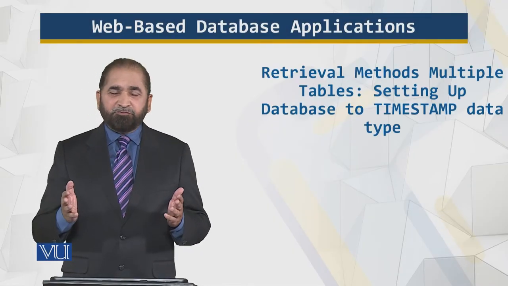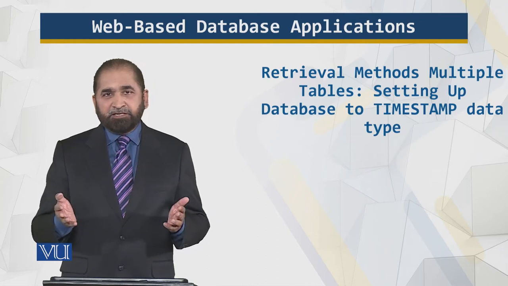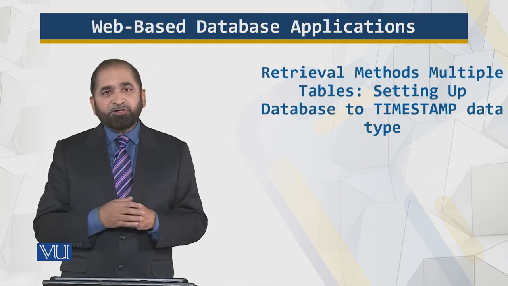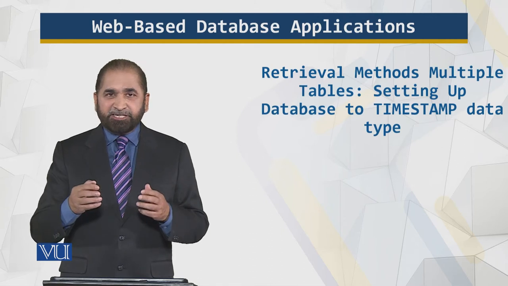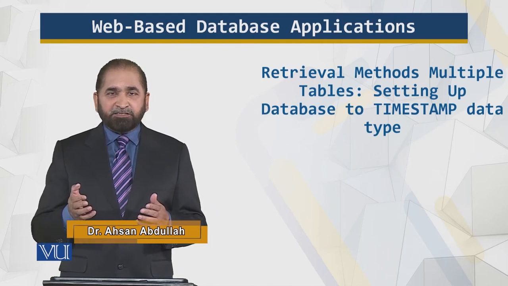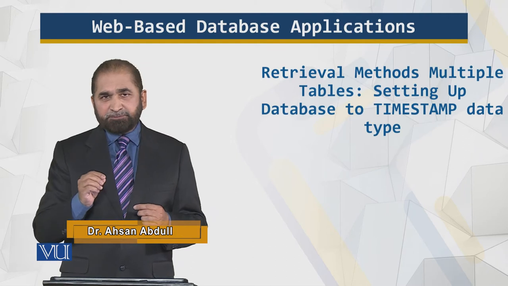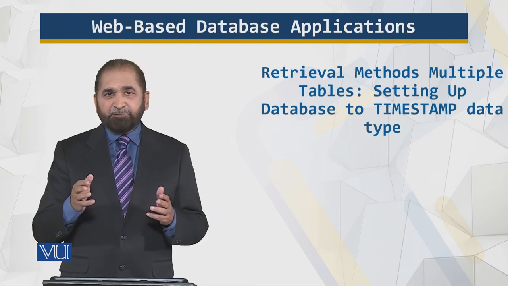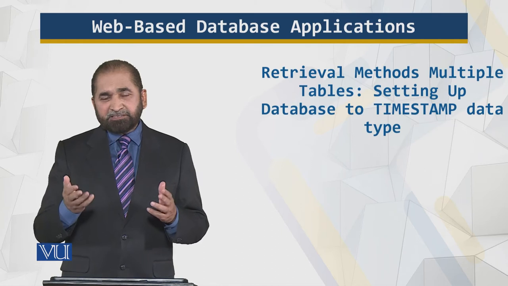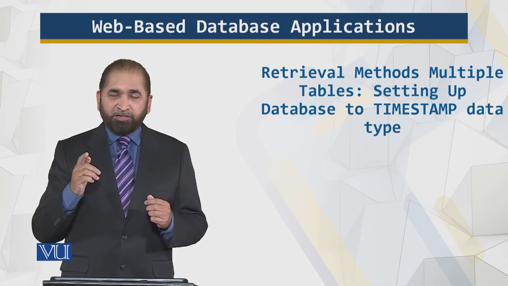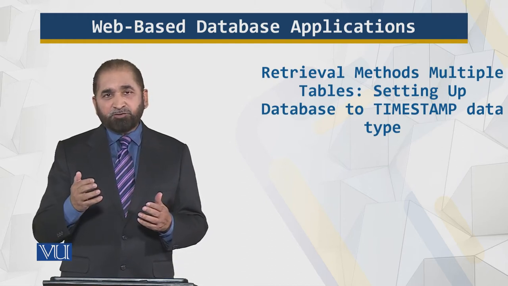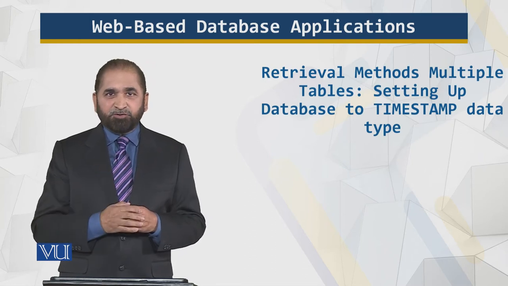Now we know that we have to have a database, tables, and the different models and approaches. In this module, I will talk about how we create and set up a database, how we populate that database, and what are the different data types — specific data types with reference to time and date — and this very interesting data type which is the timestamp. Timestamp automatically stores the date and time of the event, which is very helpful when we would like to know what happened at what time. So let's first look at the module coverage.